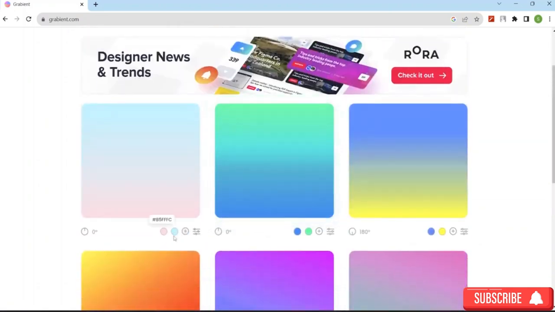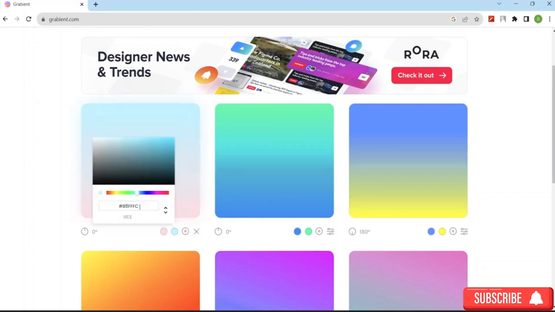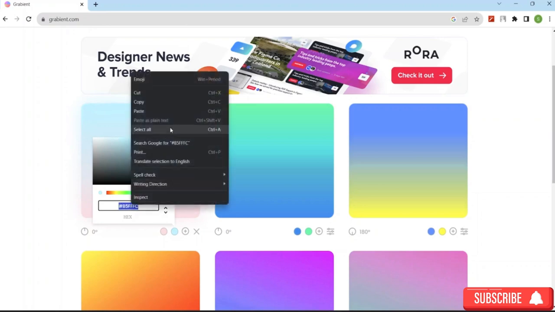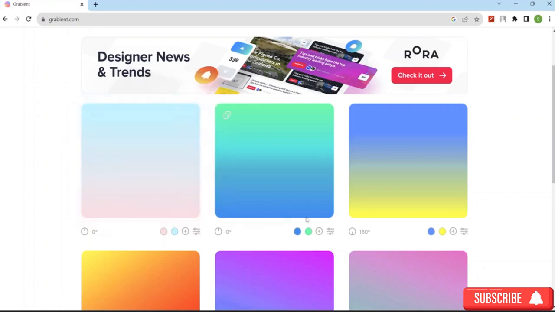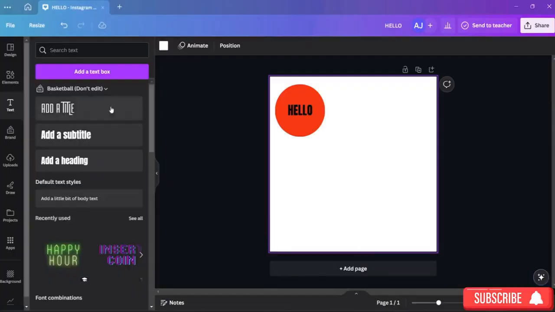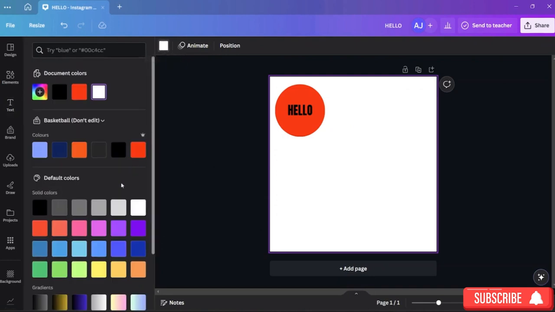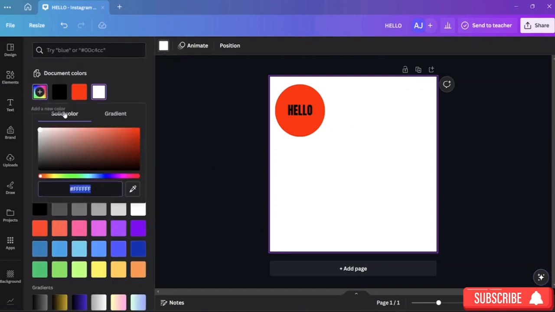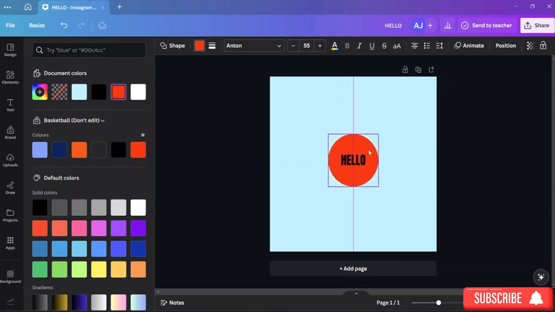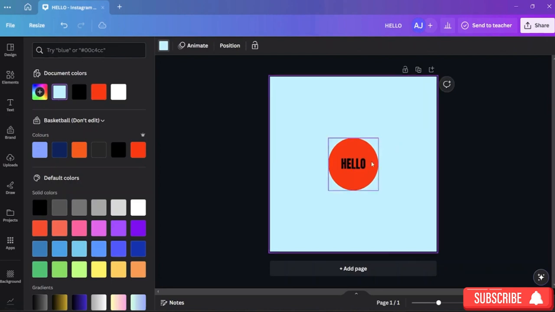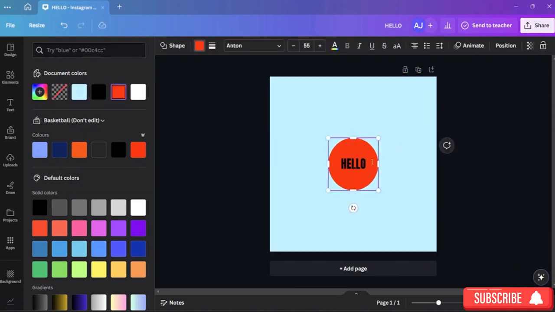You guys need to come here or you just need to keep your mouse here. And once you keep your mouse here, you guys can click on this and you guys can basically copy the color code and come into Canva and paste that in your element section or in your color place. Suppose if I come here, and right now I will just paste this one, and here you can see I have got that particular set of colors here in my panel. So this is how you guys can get some color combinations. I hope you guys have understood this part.